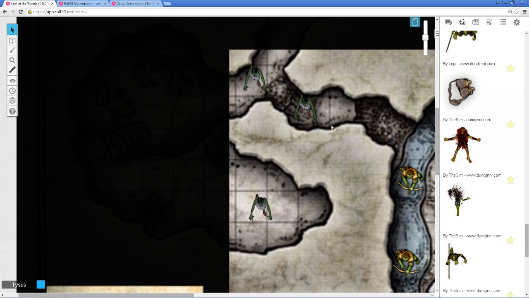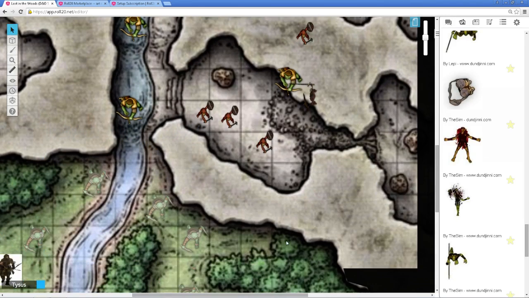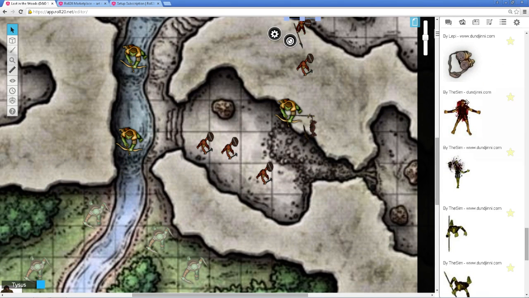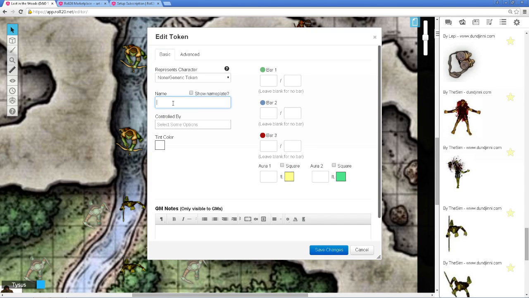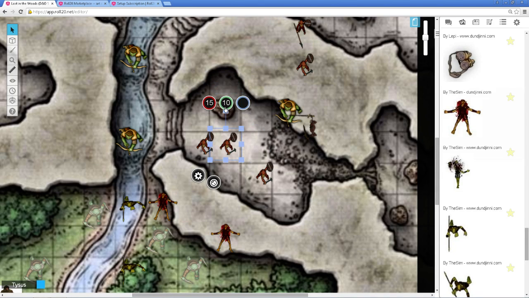Now let's say you put all these guys in here beforehand. Say you started off with a blank slate and you wanted this dead person here, dead person here, dead person there, this guy here, this guy there. Now I have to go to this guy, call him Goblin, and put in the hit points for each one of them. 10.